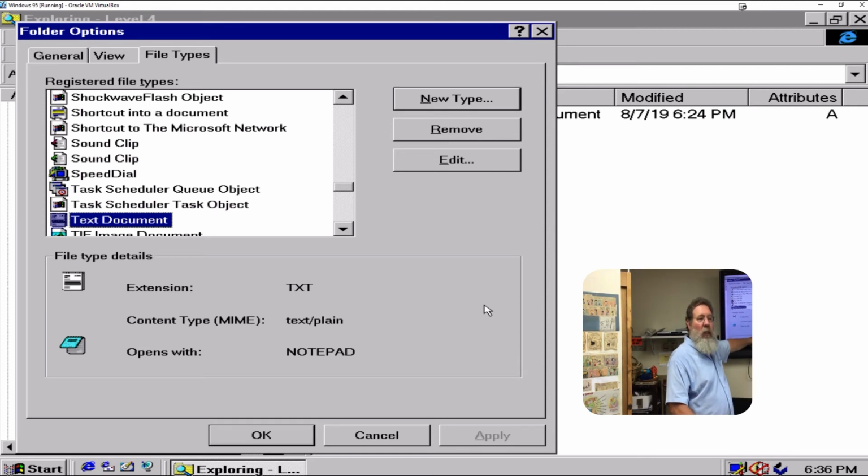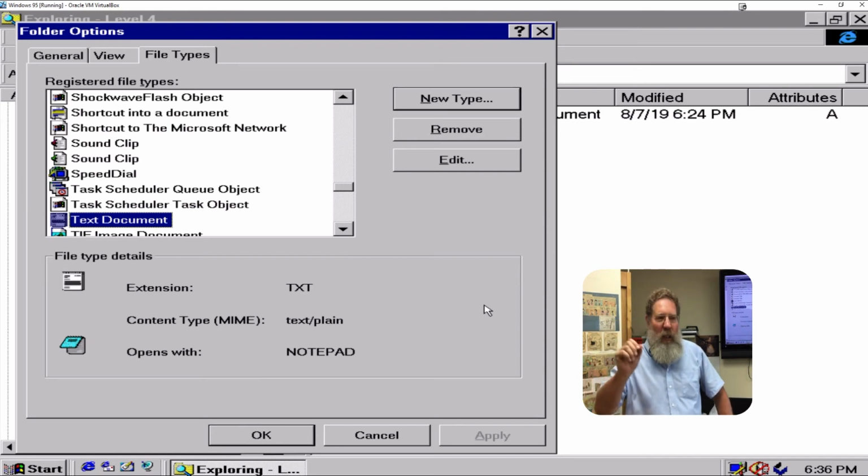So when you install Microsoft Word on your computer and you want to open a document, and you see the file extension DOC or DOCX, what do you think those extensions are registered with? Microsoft Word. So when you double click on something that ends in DOCX in a file manager, what is going to open up?